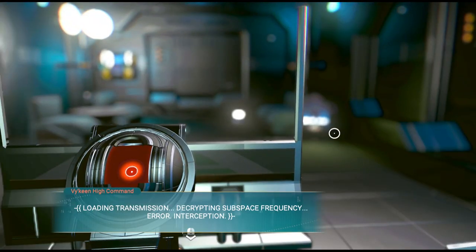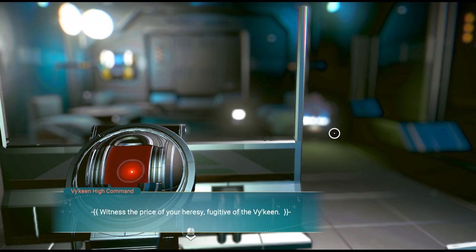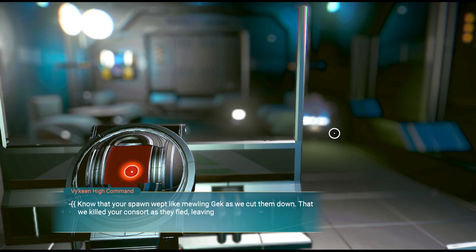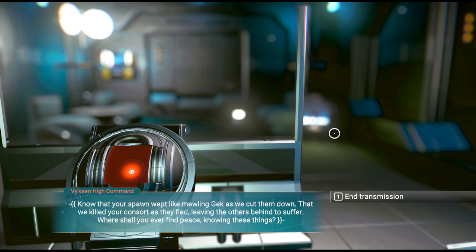Loading transmission, decrypting subspace frequency, error, interception. Witness the price of your heresy, fugitive of the Viking. Know that there is no sky in which we cannot find you, no system to which you might flee unscathed. Hide then in the depths of this galaxy, for we are patient. Know that your spawn wept like mewling Gek as we cut them down, that we killed your consort as they fled, leaving the others behind to suffer. Where shall you ever find peace knowing these things?